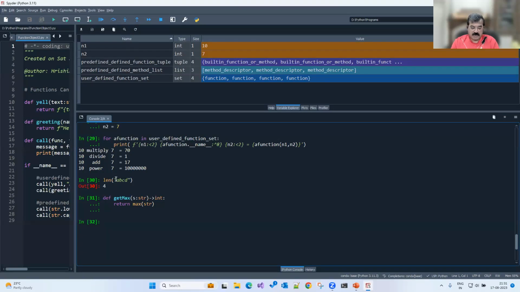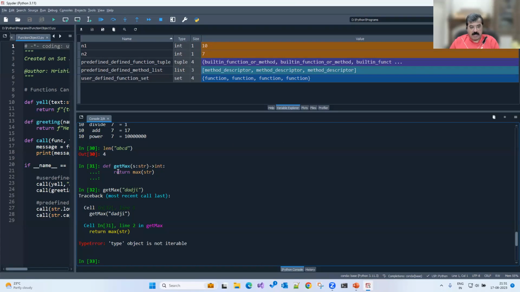Suppose I give a call to this method called get max, and I pass some data to this function. It's a string, max of str.